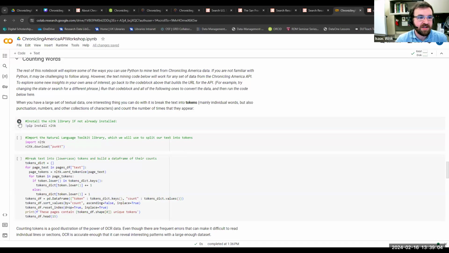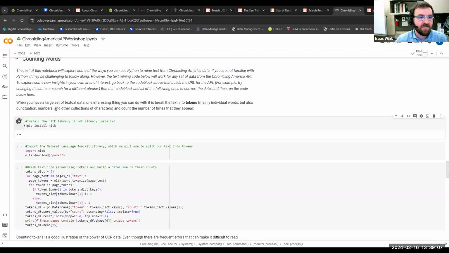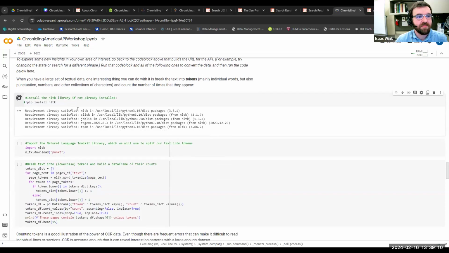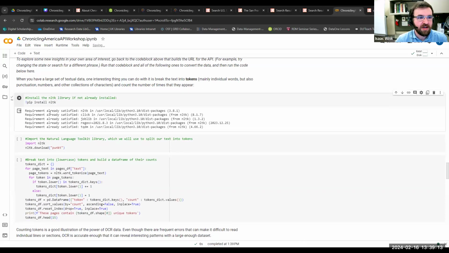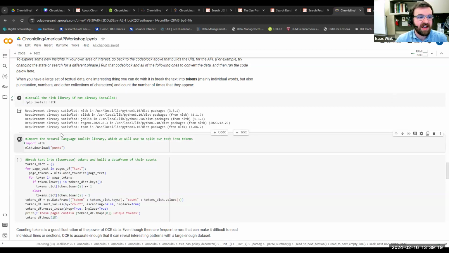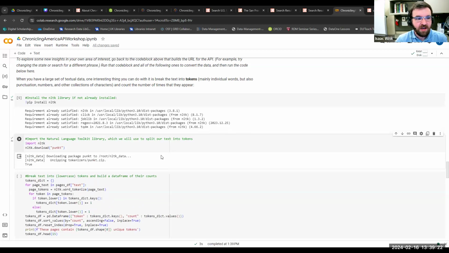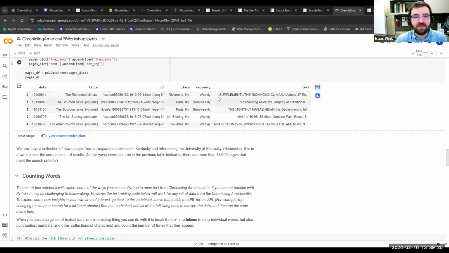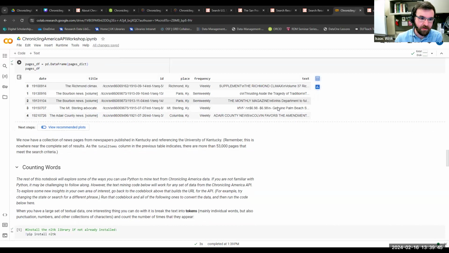First, we're going to use some Python libraries that are relevant to working with text data. This is the Natural Language Toolkit. Once that's installed, it can help us break this text down into individual words. As I mentioned with this table up here, right now we have the text, which is great, but it all appears in a single column and all at once. One basic thing we can do is break all of this text down into individual words, and then count how frequently each of those words appears in comparison to other words.